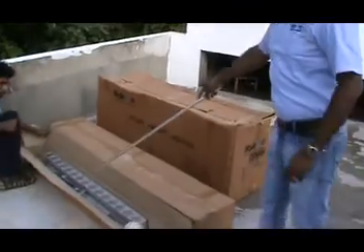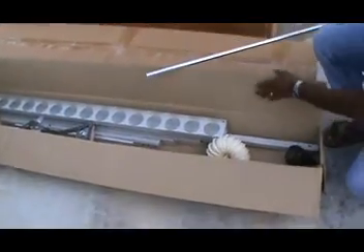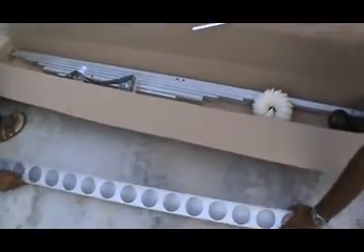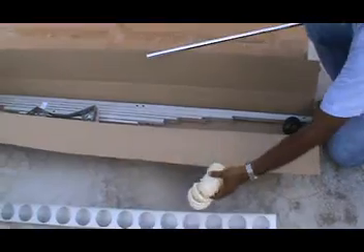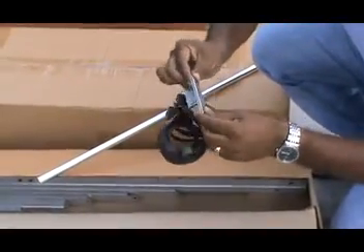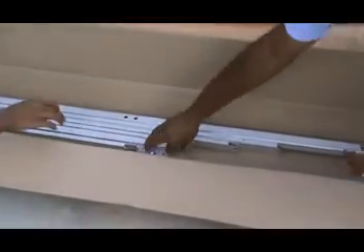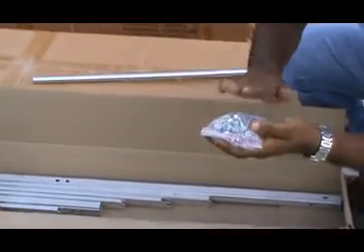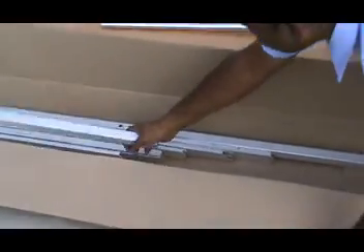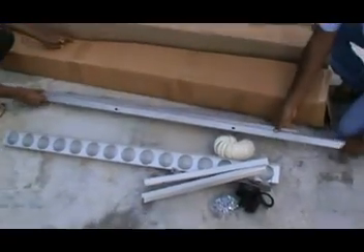Let us see what is contained in the solar stand parts box. You can see the tail stock, end supports for the glass tubes, dust seals, leg parts, and leg supports also known as feet. There are also C-frames where the tank gets support, and a cover full of nuts and bolts — the fasteners used for fixing the tank and stand boards.